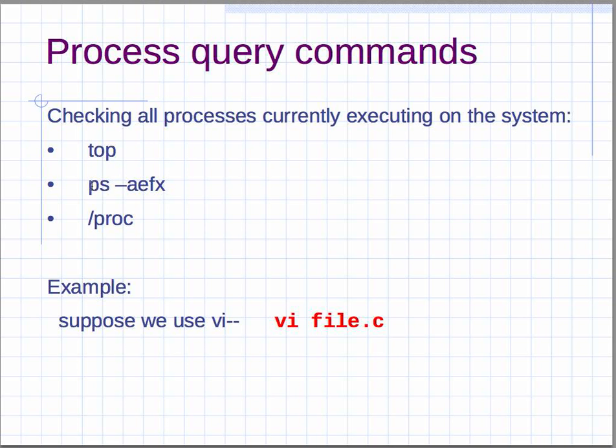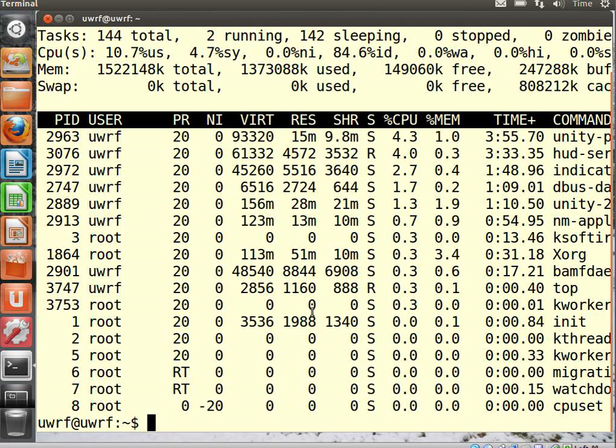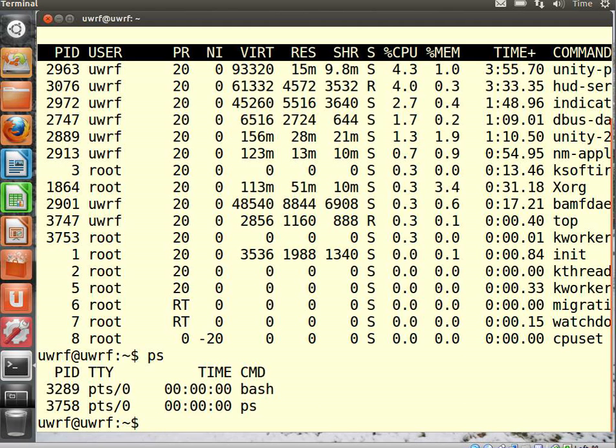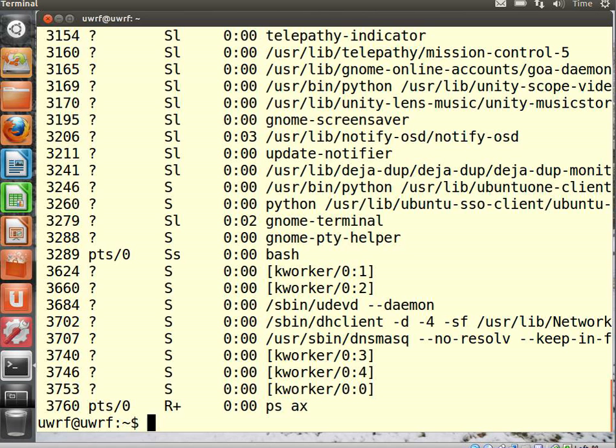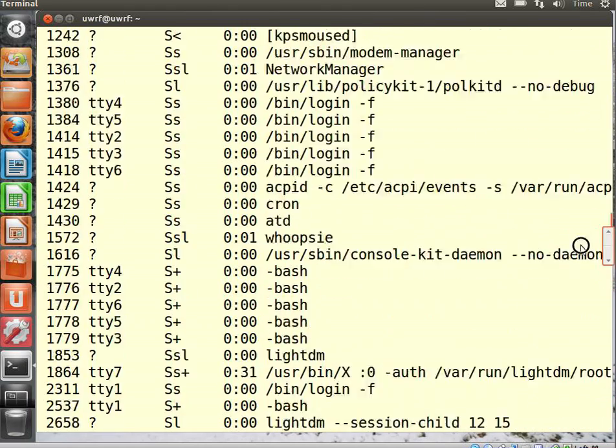Another way to check processes, which you've seen before, is to use the ps command, that is process status, and there are many options. If you use just the simplest option, that is no options, you just see what's currently running in this terminal. If you say ps -A, you'll see a little bit more. It says that there are a bunch of other bash shells that are running, not being used. In this situation, this is because Ubuntu always starts up 6 shells in the background in non-graphical mode, and then finally this one, that is this terminal window, is also running a bash shell. Then there are other options. ps ax gives you a lot more details and shows you pretty much all of the programs that are running right now.